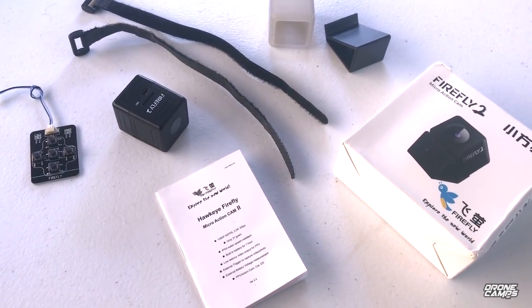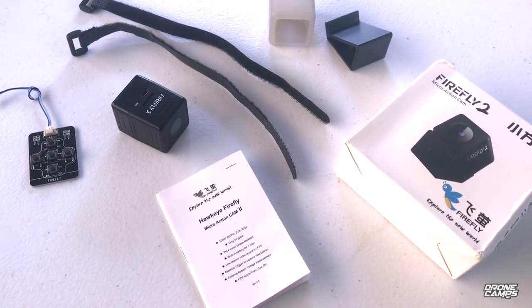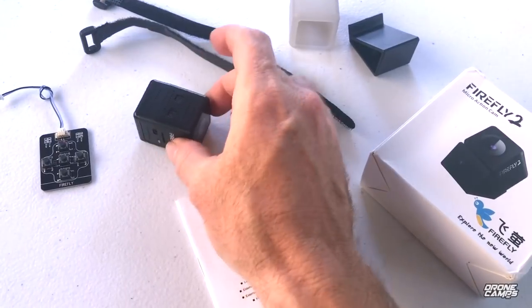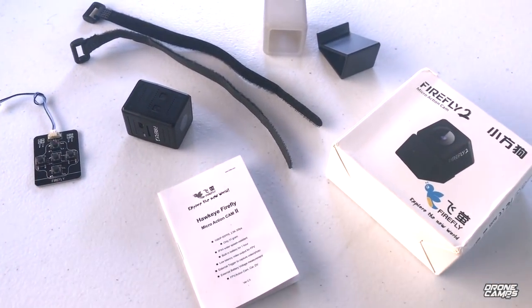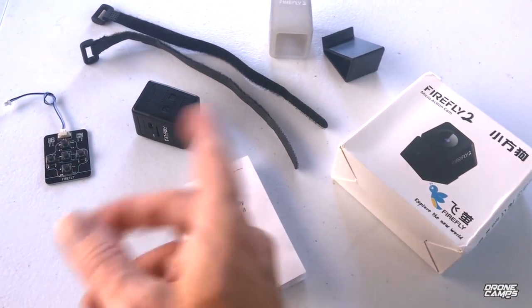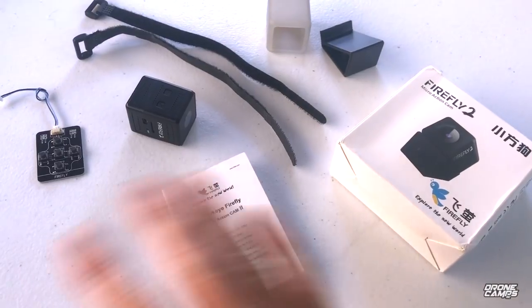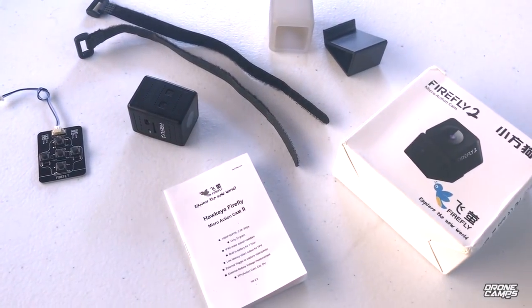So I'm going to rate this one about 4.5 stars out of 5, taking off half a point for maybe a finicky button menu and mode accessibility. And the little joystick, I'm not such a big fan of having to hook up that external video to access all those menus. I just want to keep it as simple as possible when I'm out in the field and be able to push record and go fly.